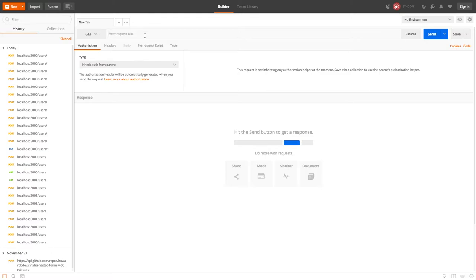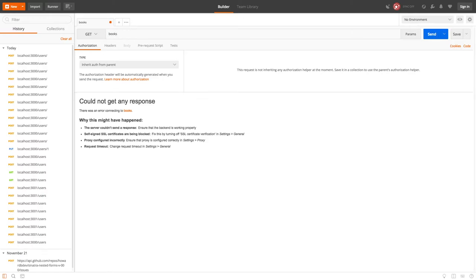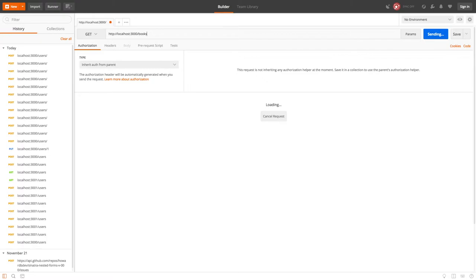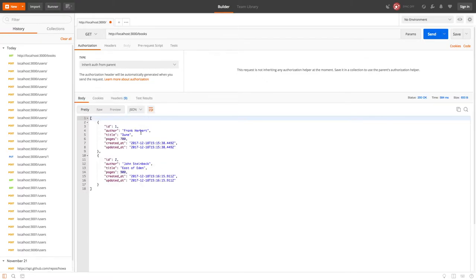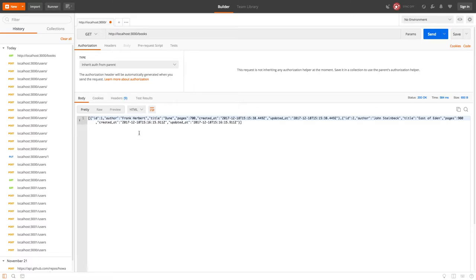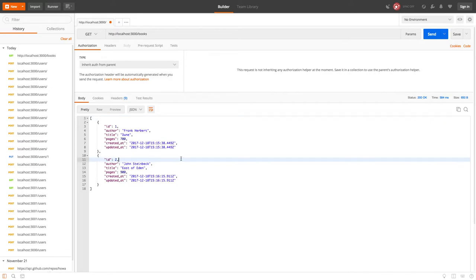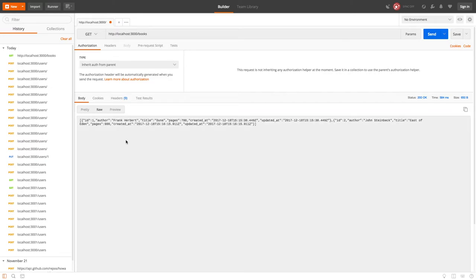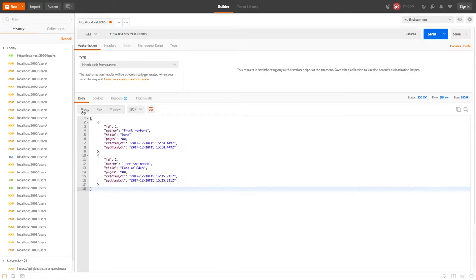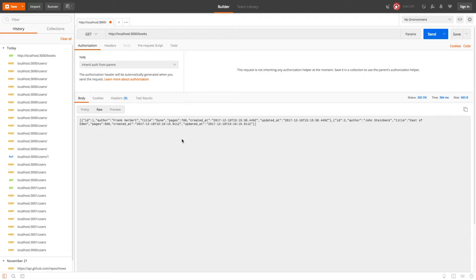So who wants to see what first? What should we test out with our freshly running Rails API that's giving us JSON data about books? Get books. What needs to go in here is actually a full URL. We're running on localhost 3000 in this case, and let's just check out books. Cool. So here's our JSON data. If I try and make it HTML, it tries to render something funky, but whatever. I've got pretty JSON. I can turn it into raw as well. The only difference between pretty and raw is that raw is just minified and squished together.